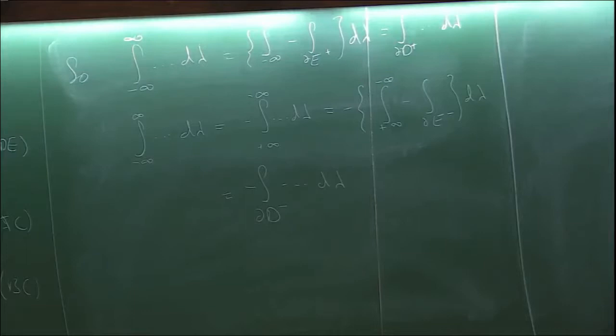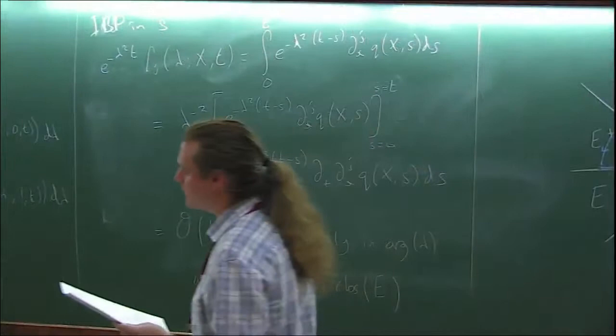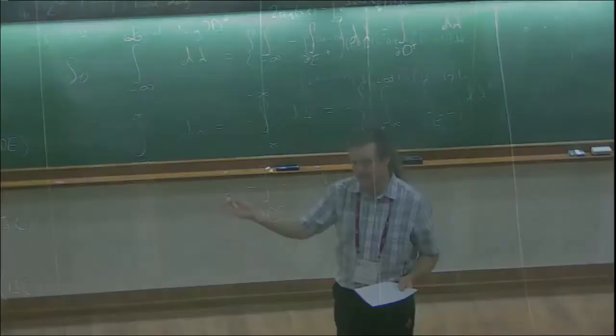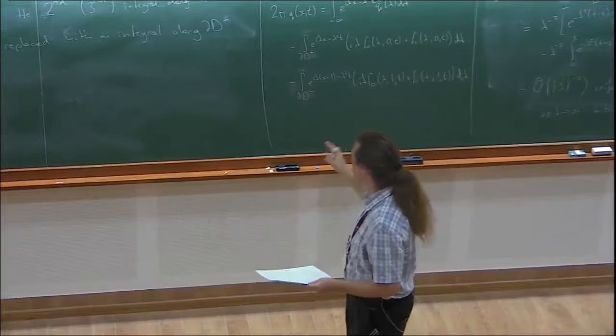This kind of contour deformation is essentially allowed by Jordan's lemma, right? That's all we've used here. You can also make a finite contour deformation, and sometimes we'll have to, just using Cauchy's integral theorem. I'm not going to go through this argument in such great detail every time. I'll just say it's a finite contour deformation. That means you know you have to use Cauchy's integral theorem. And if it's an infinite contour deformation, if there's some kind of deformation going on over a whole sector, that means you have to use Jordan's lemma in basically this way. You just have to decide exactly which bit of the integrand you're getting your decay from.